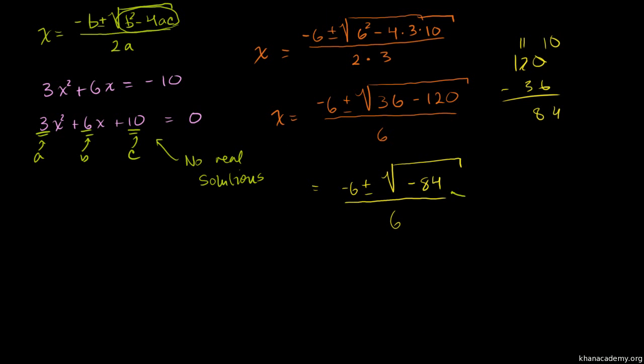Let's do one more example. You can never see enough examples here. And I want to do ones that are maybe not so obvious to factor. So let's say we get negative 3x squared plus 12x plus 1 is equal to 0. Now let's try to do it just having the quadratic formula in our brain.